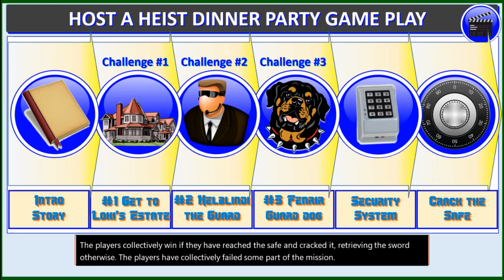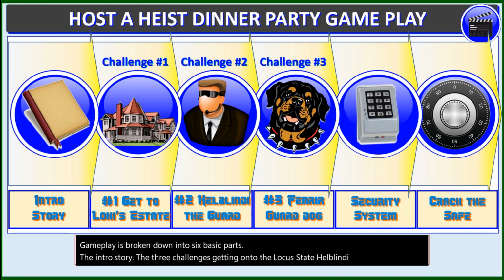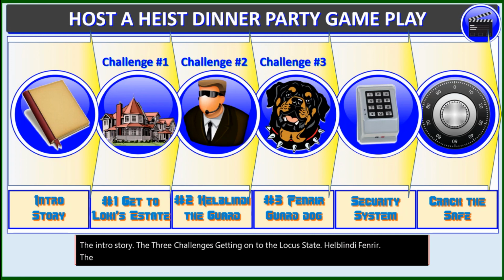Gameplay. Gameplay is broken down into 6 basic parts: the intro story, the 3 challenges, getting onto the Loki estate, Helblindi, Fenrir, the security system, and cracking the safe.